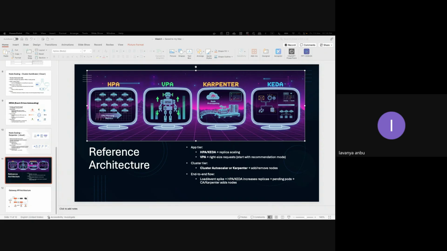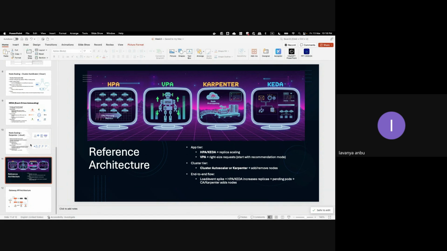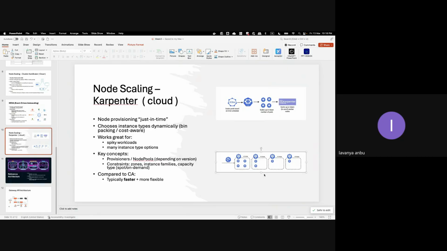But with Karpenter, as I said, we can choose a list of sizes like large, small, medium. We can configure different sizes, and based on the demand, it will check if small nodes are okay to handle the load, then it will only schedule that specific node type. Basically, we can say right-sized nodes are provisioned dynamically with Karpenter.